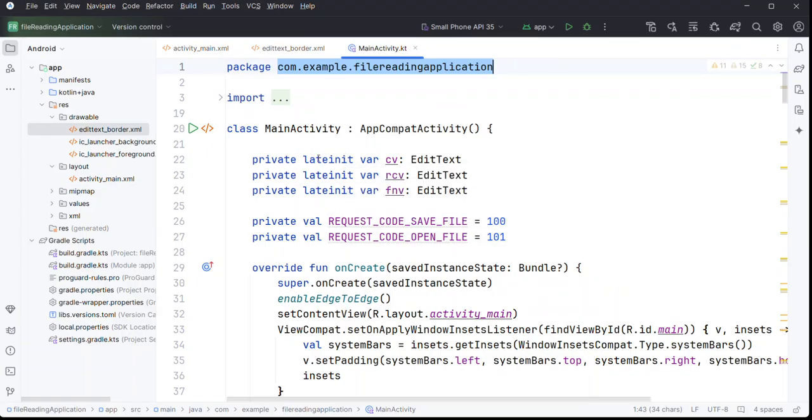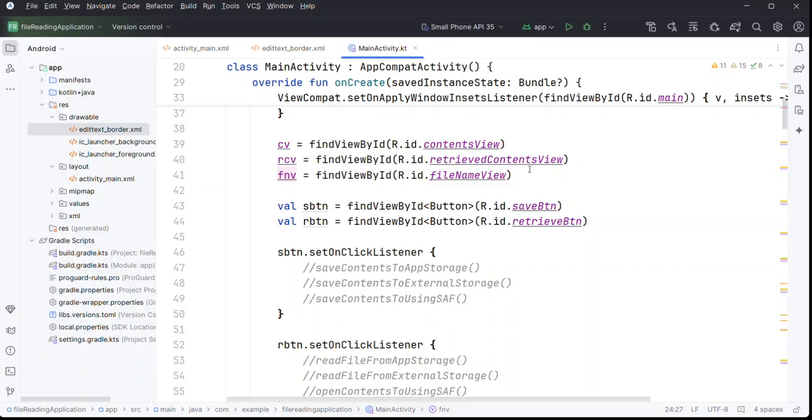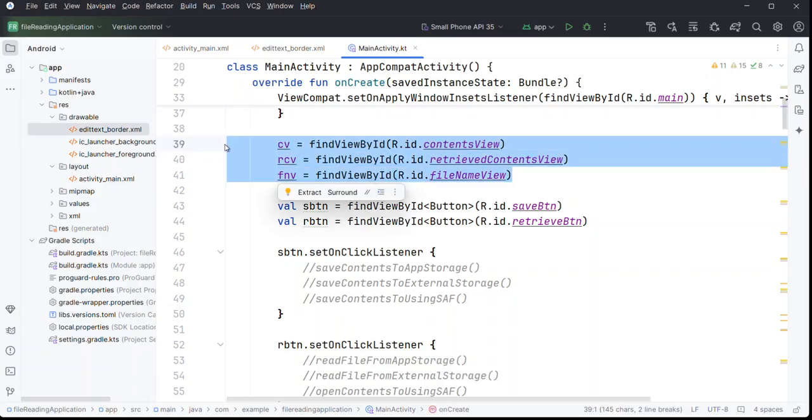In the main activity I created three variables basically: this CV will point to the contents view, this RCV will point to the retrieved contents view, and this one will point to the file name view. You can see here I obtained the references to those views using findViewById.